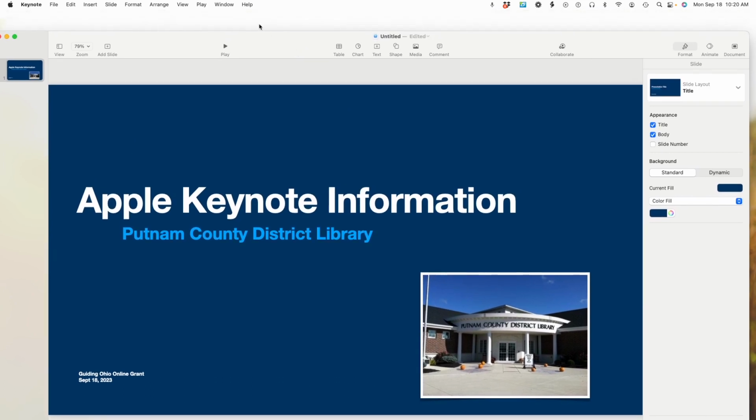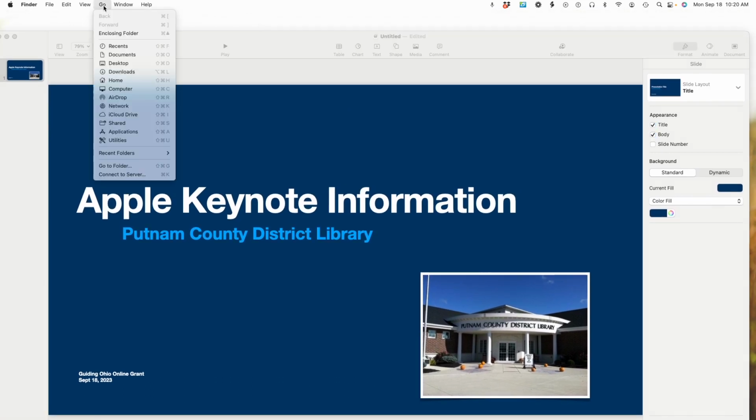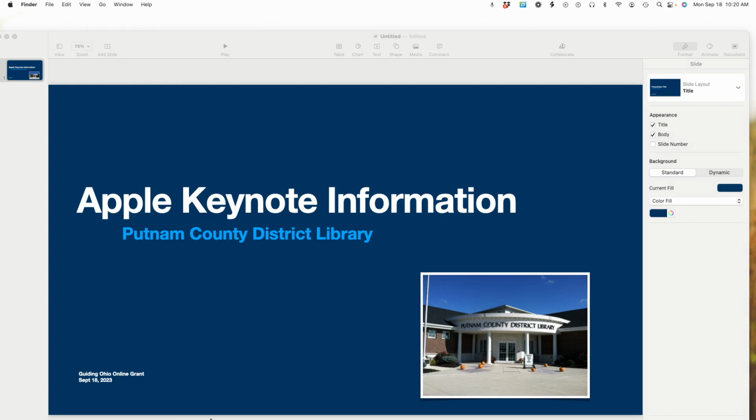You can go to the top of your machine and go to Go. You can go to the bottom where you would have your dock information, or you can simply go to your dock, down at the bottom or at the side, wherever you might have that positioned, there's also something called the launcher that you could use.